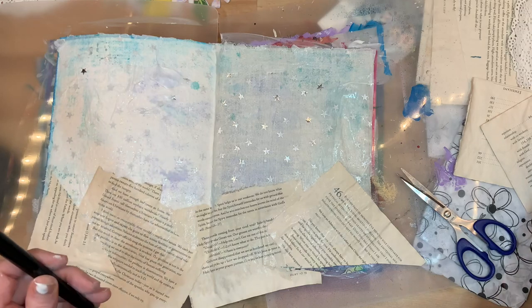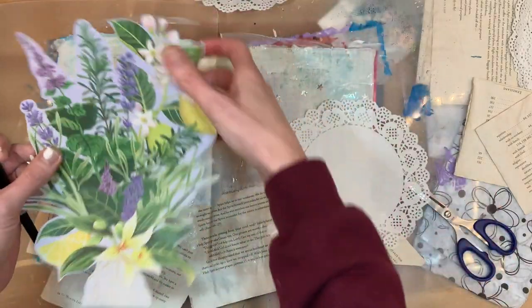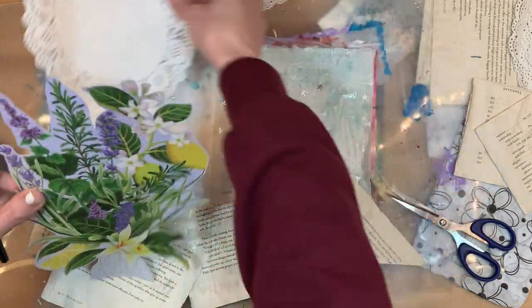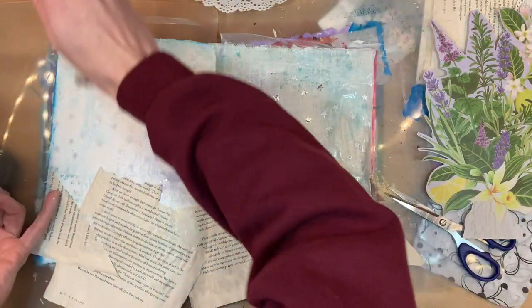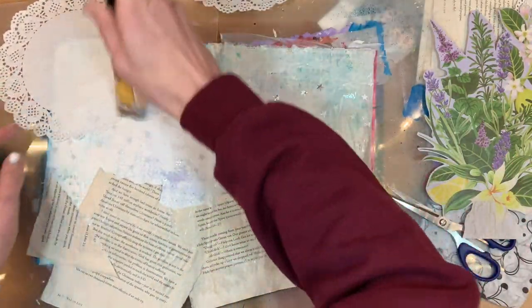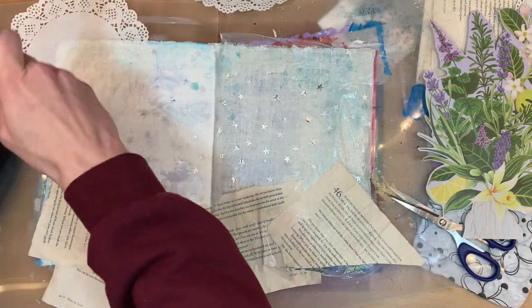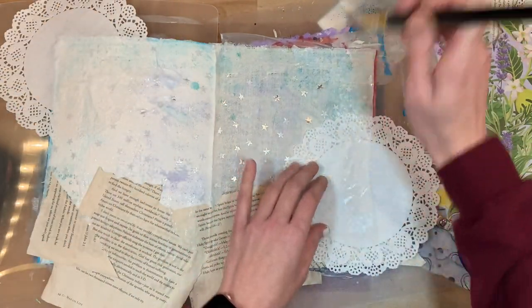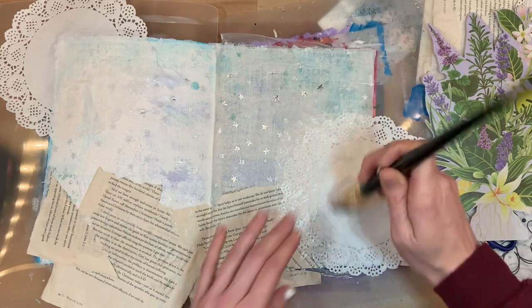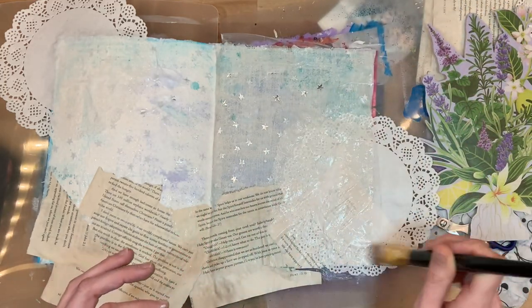So I pasted it down, and then once it dries just a bit, then I trim it out, adding in some more texture. I have these super large doilies, and my thought is that the plant, the flower bundle, will be on the left. I'm just going to add some doilies. This is kind of like my corner sun up here. You can't see it very well right now, but its texture will come through later as I add some more paint. And then I'm going to add another one right over here just to bring that same texture in, and I like it layered on top of the paper.